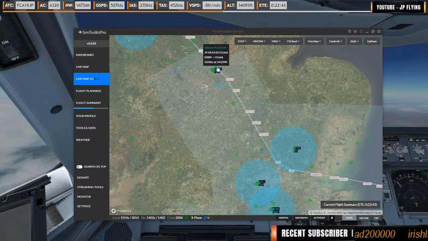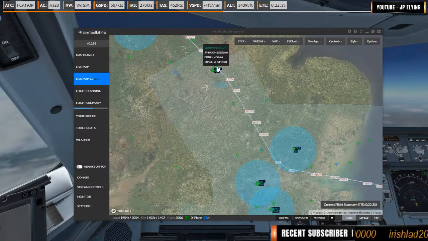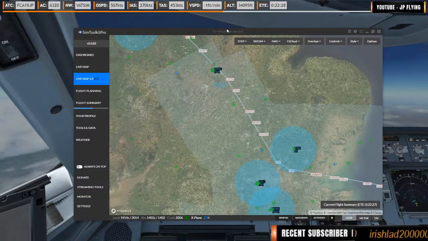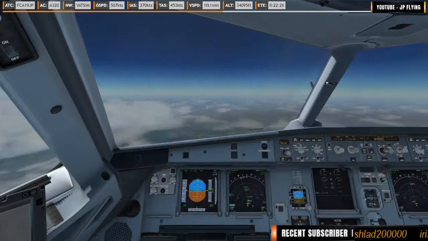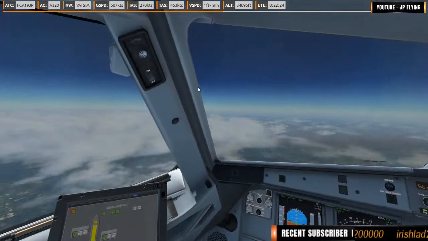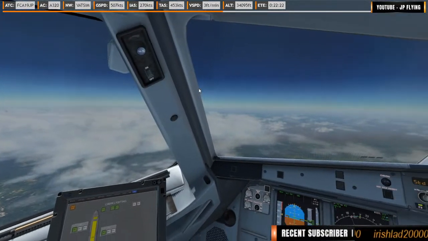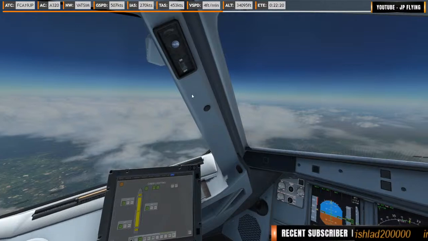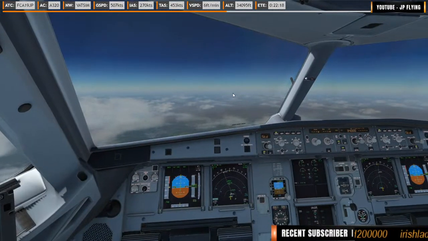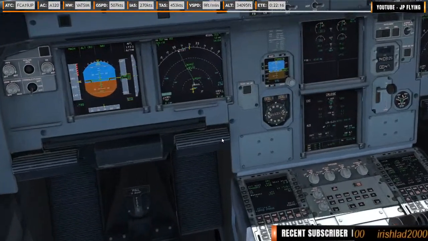So we didn't go directly over London. We kind of went to the Lambourne VOR, Barkway and up just, I suppose, to just east of Luton, between Luton and Stansted. So maybe that's why. Potentially that's why. Or it was because I turned my settings down to medium on the buildings and stuff.